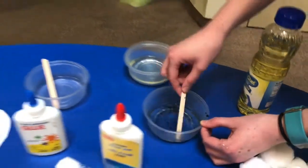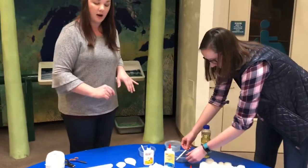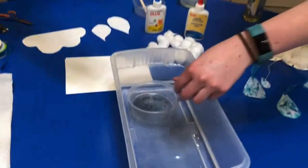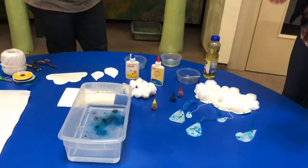So when you're satisfied with that, go ahead and put it on our water here. You can use a pie plate at home or a little Tupperware like mine if you have it. Yep, just go ahead. Sorry, that was bad directives. So as you can see, the food coloring is falling through that oil because it is water-based and less dense. However, some of it is still trapped because of that good mixing you did.